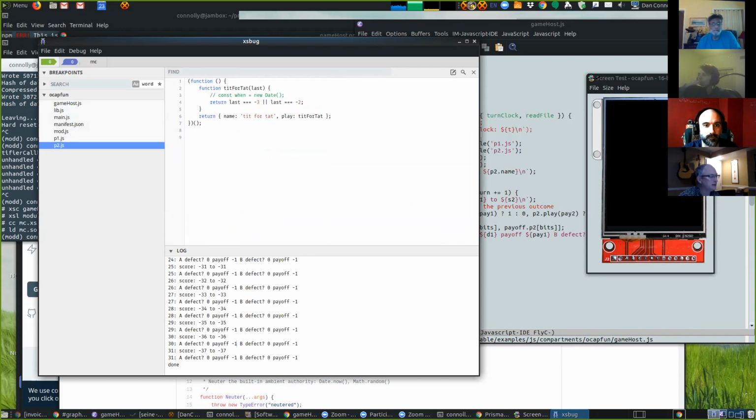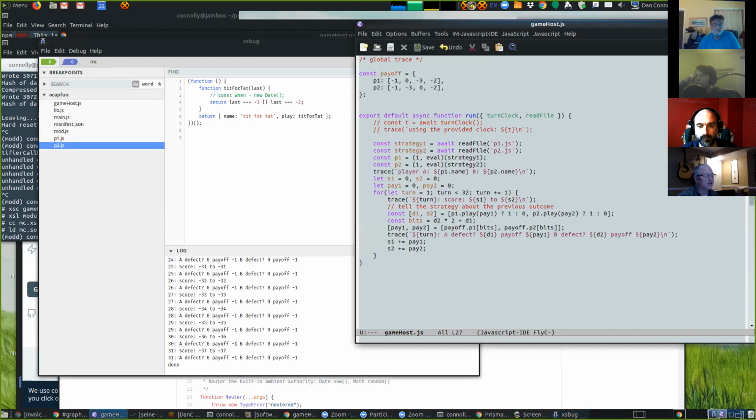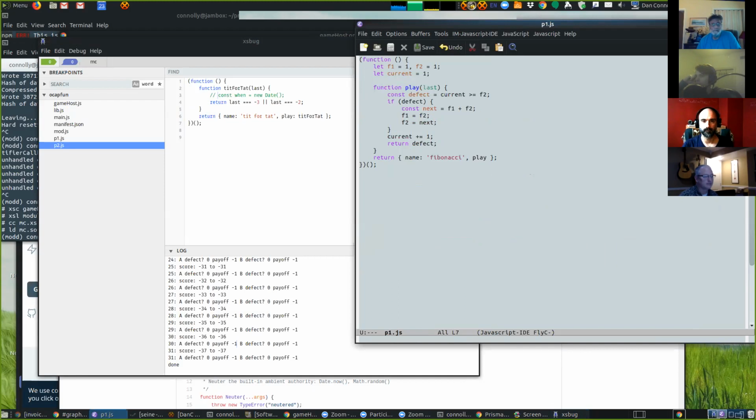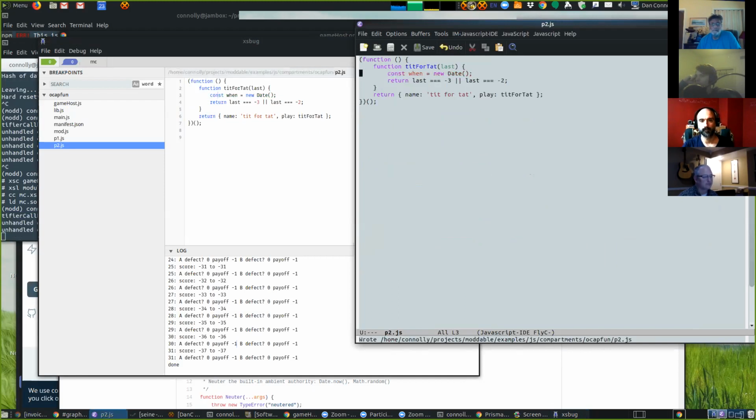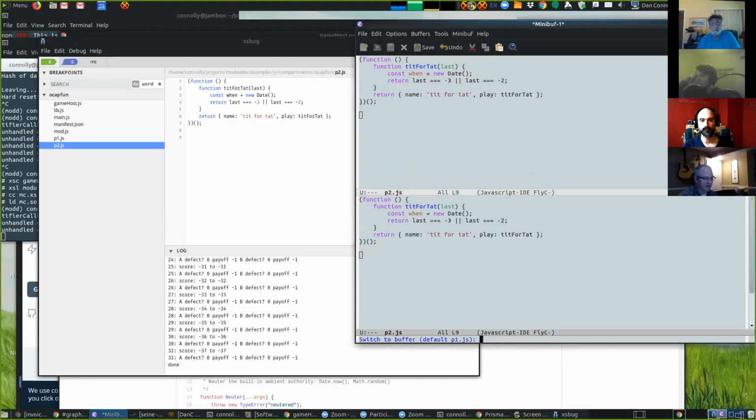But if I try to access the clock and say, oh, well, between 3 and 4 in the afternoon, I'm going to defect, but not between 5 and 6 p.m., then it'll throw. And then the runtime files don't cause it to recompile.